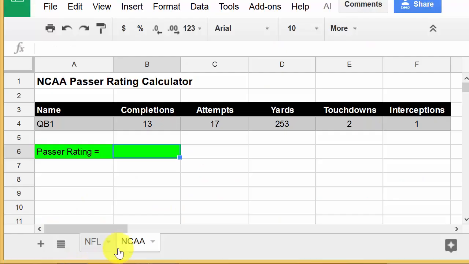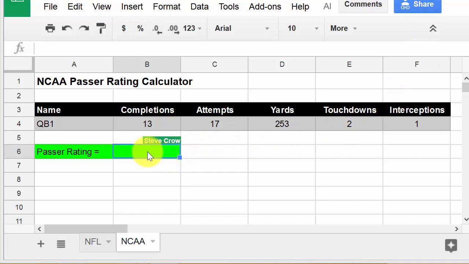Yes, this is a Google Doc, but the formula and everything else would be the same as if you did it in Excel. The formulas aren't going to be different the way you enter them. Let's see how to enter the formula.